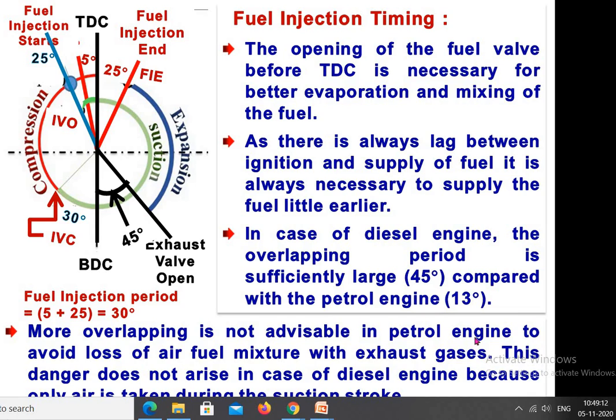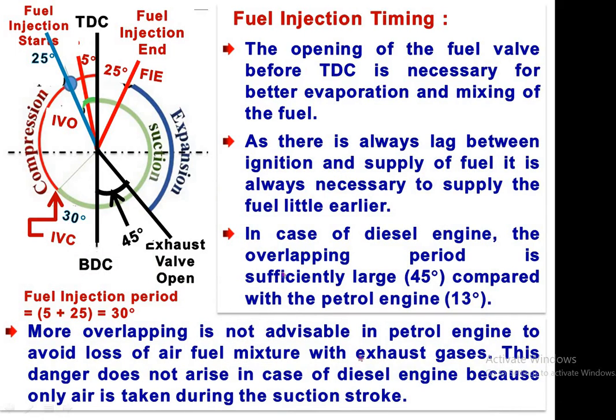So if there is a more overlapping period, then in that case a mixture of burnt gases as well as fresh fuel entering the cylinder may go out during this overlapping period. The overlapping period in the petrol engine is small as compared to the diesel engine. Thus danger does not arise in the case of a diesel engine because only air is taken during the suction stroke. So this indicates the overlapping in the case of the diesel engine as well as the petrol engine.